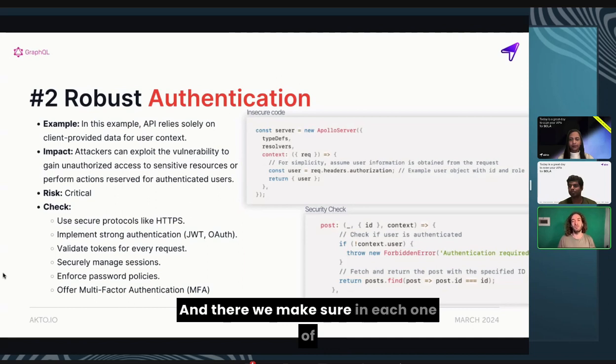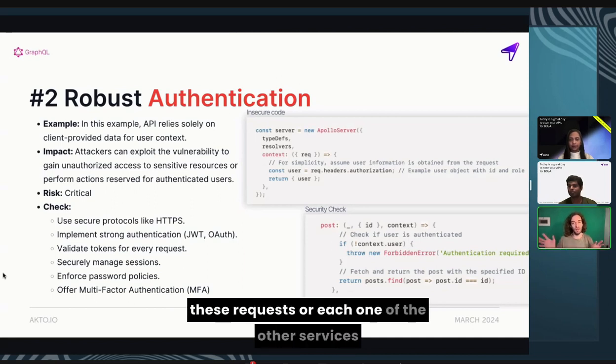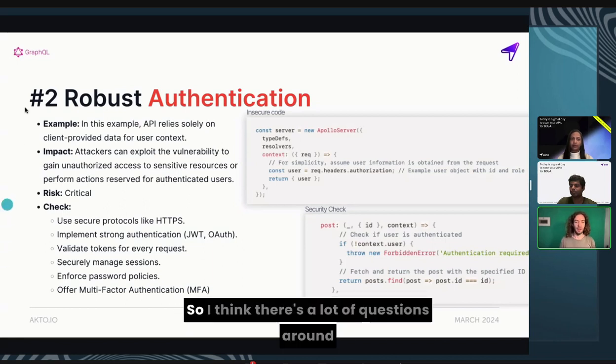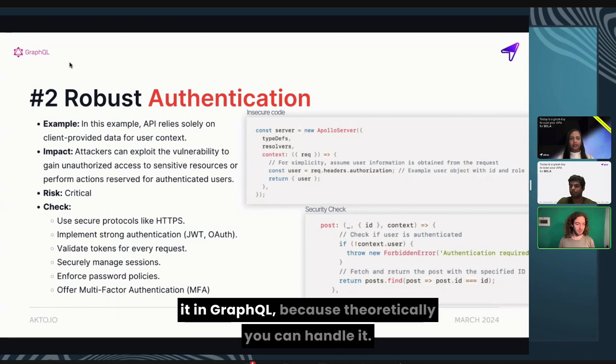And there we make sure in each one of these requests, or each one of the other services we're calling, that the specific type of user actually has access to all these different things. With GraphQL, it should be the same. I think there are a lot of questions around it in GraphQL because theoretically you can handle it.